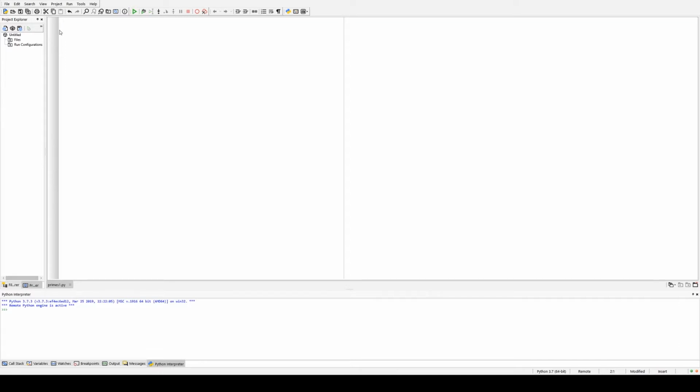But what if we have a very large number like 1234567? How do I know if that's prime? Well, we'll start off by doing something very simple. We're just going to try dividing it by every number less than itself and see whether any of those have no remainder.